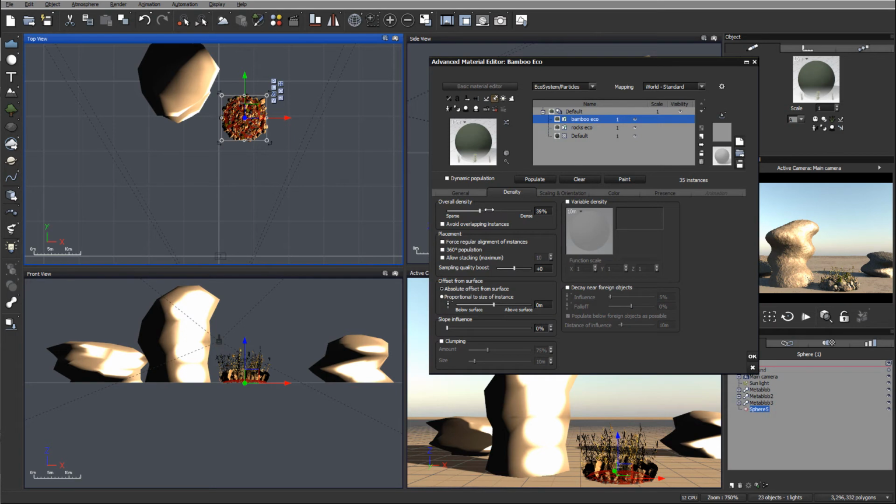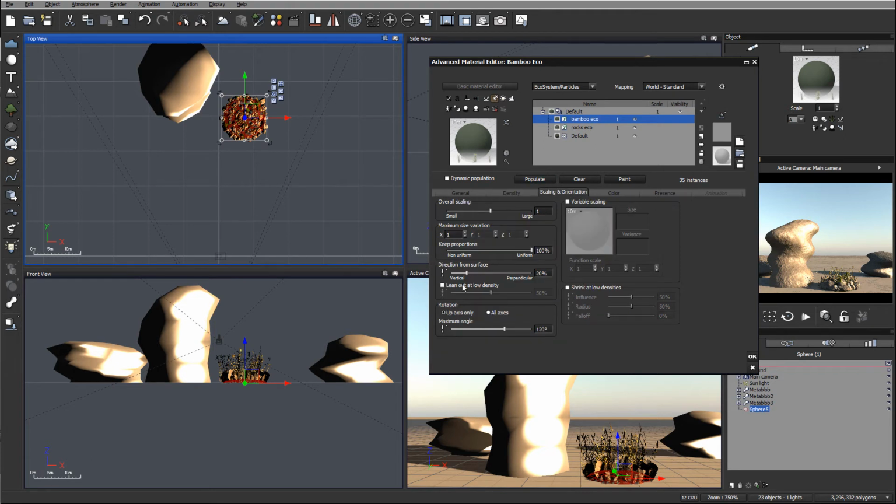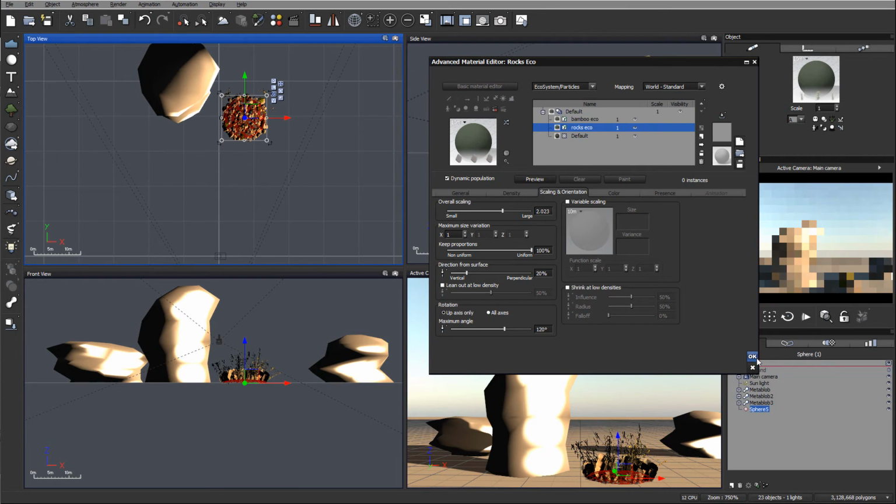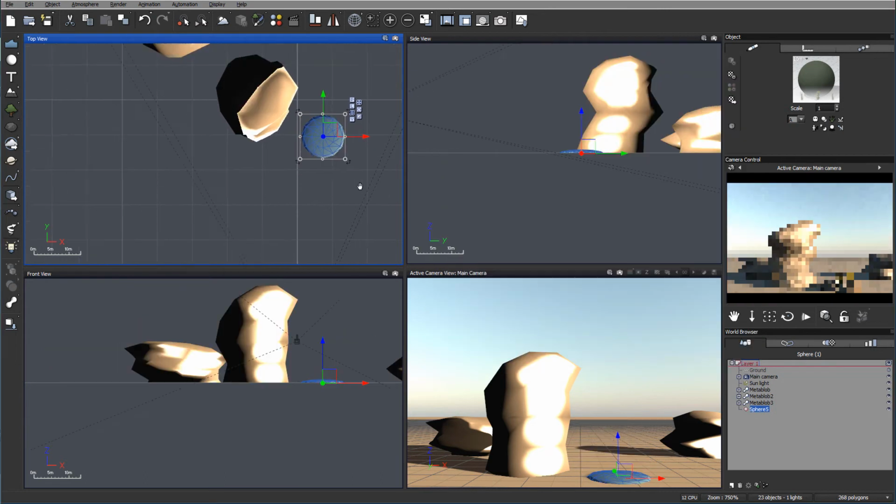Let's decrease a little bit on the density on this. Okay, and I want to actually lean it out. So we'll scale right there, and we'll bring in a little bit more. So you'll see on the side, see how they're going out in these areas. And we'll set this to dynamic population, and dynamic on that. The reason is because we're going to copy this.